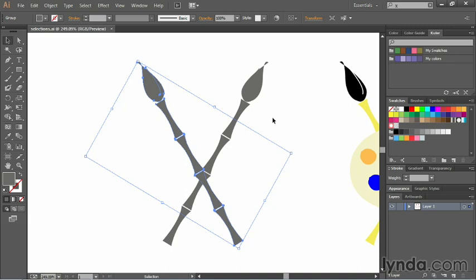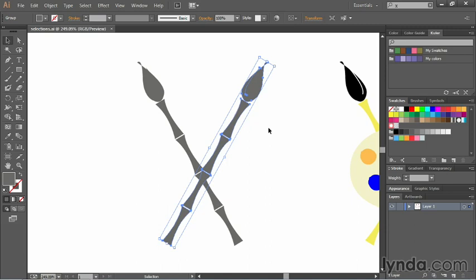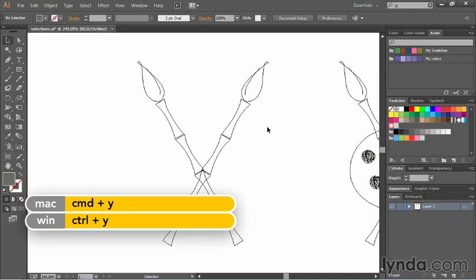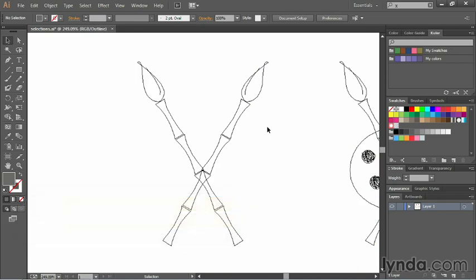When I have an object selected, it's very easy just to click on it like so. But if you have a lot of objects on your artboard, you might want to have a more precise way of selecting something. Let's jump into something called outline mode and show you what I mean here. I'm going to press Command or Control Y on my keyboard. And when I press Command or Control Y, it's going to jump me into outline mode, which essentially shows me a skeleton view of the artwork that we're looking at.